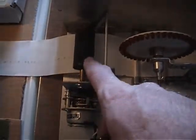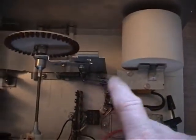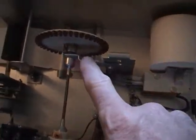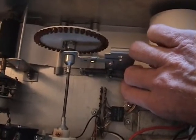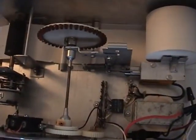And then this stepper motor here turns this roller, which advances the paper. And of course there's the paper roll here, goes through underneath. This solenoid down here, see, this is on a flexible shaft here. So whenever this thing energizes, it's going to whack the printer head down against the paper and print the character. And that's pretty much what there is to it. This guy advances the characters, that guy lets you know where you're at, and it's a fairly simple device.